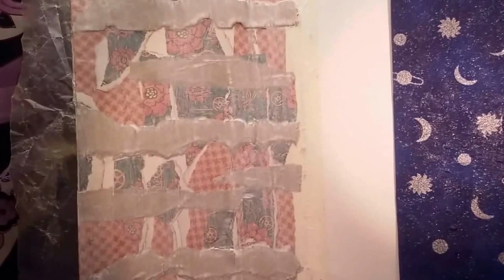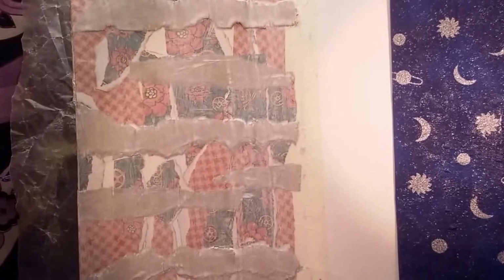Okay, guys, here's where we're at. I glued down the brown paper bag. I did a really light watered down coat of white gesso. I'm not loving this at all right now. I'm not really sure where to go. I don't want to cover up all of the print underneath with some heavy acrylic paint.